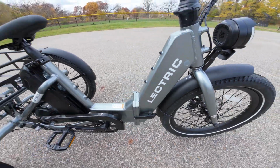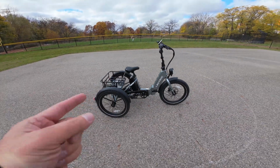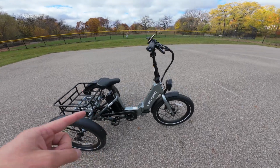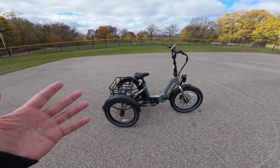All right guys, today we're checking out the Lectric XP Trike. Okay, so the Lectric XP Trike was actually the first trike I ever wanted to review on this channel. And I know it was one of the early electric trikes that came out, and so I didn't get a chance to do it back then. Finally got my hands on it, and so I was super excited to see how this thing rides.